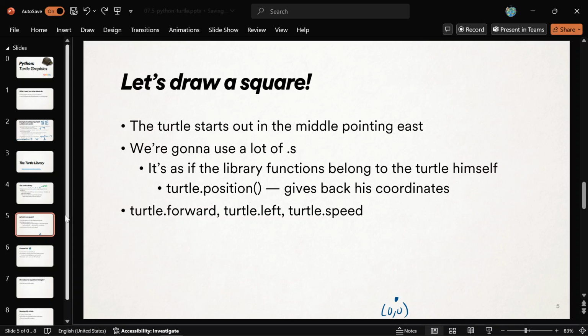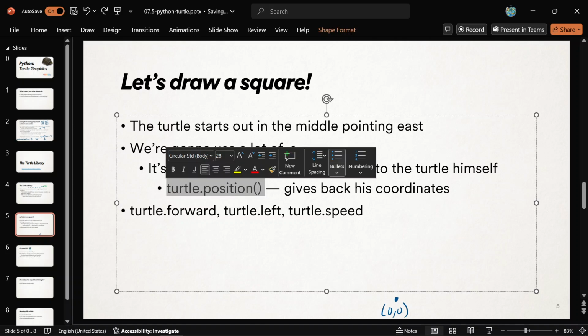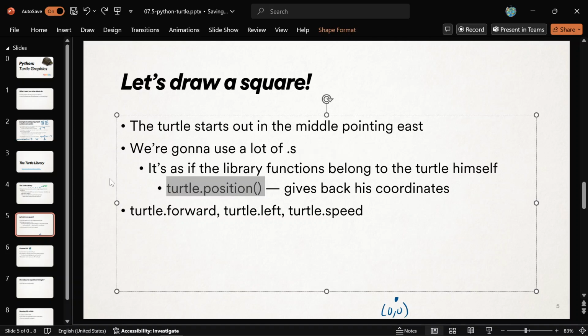And we can tell the turtle, like, turtle dot forward, turtle dot turn left, all those things. Remember the dots, right? It's always library name, dot, what you want. You kind of think of it like this, like, on the turtle, tell me your position. On the turtle, go left. You're, like, commanding the turtle with that dot kind of thing, okay? As if they belong to that turtle, okay? There is a nice helper function if you forget where you are. It's called turtle.position. It takes nothing, no arguments at all, just 2 open close parentheses immediately. That tells you where the turtle is, all right?